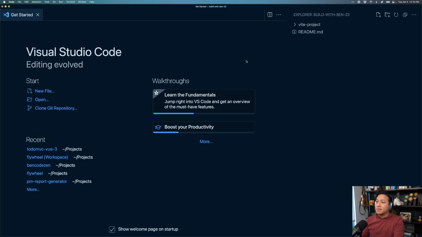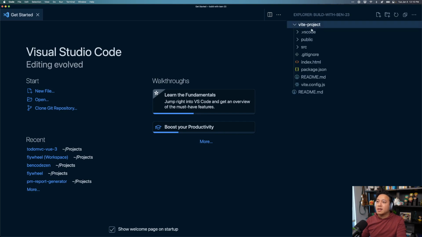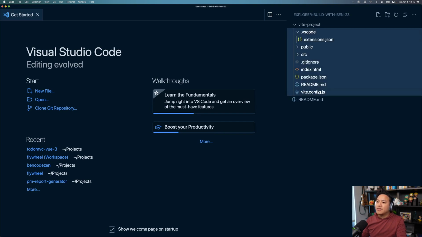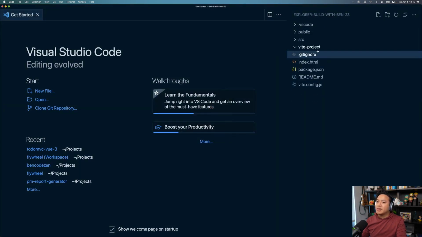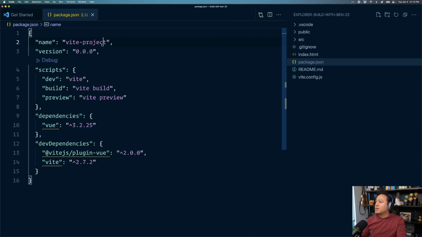Okay, excellent. So I'll bump this up a little bit so it's easier to read. Grab all this stuff, throw it in the root directory, replace. Excellent. All right, here we go. So if all things work out well, we'll just call this build with Ben 23. And then I think that's everything we need.